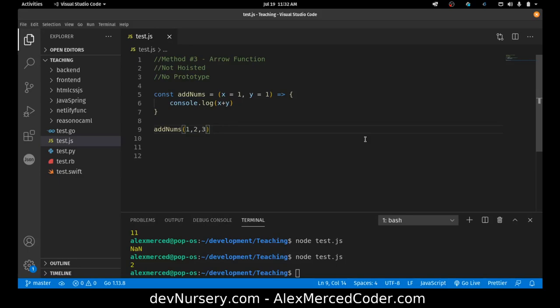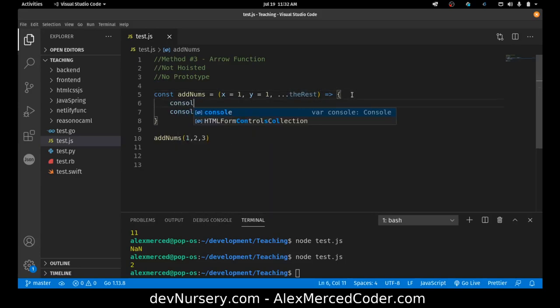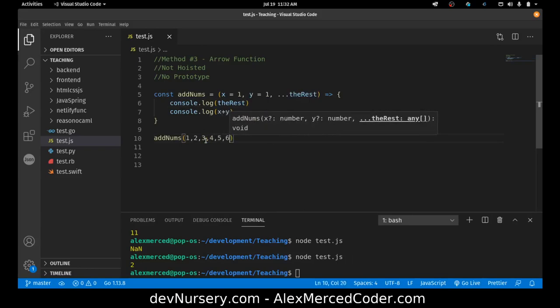Depending on what kind of function syntax you're using, there are 2 different ways to get arguments beyond the ones you define. So I have x, I have y. Let's say I want to grab every other argument that's passed in. I can use the spread operator and do something like this, the rest. You can name it whatever you want. What this does is take any other arguments that are passed in and put them into an array. So if I do console.log the rest, and let's pass in a whole bunch of arguments, 4, 5, 6, 7, 8, 9, let's watch what happens.